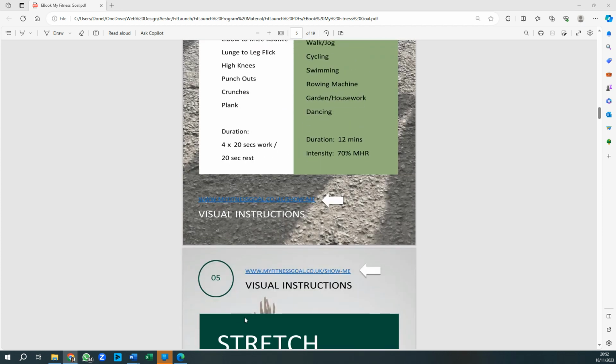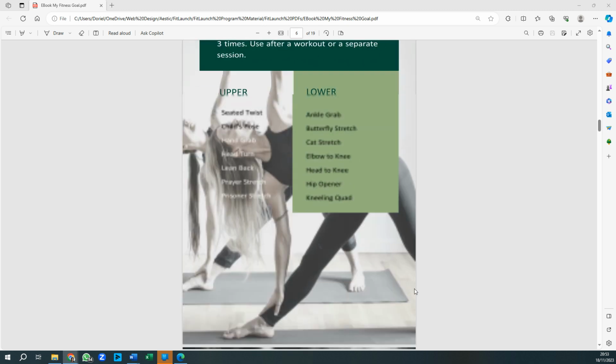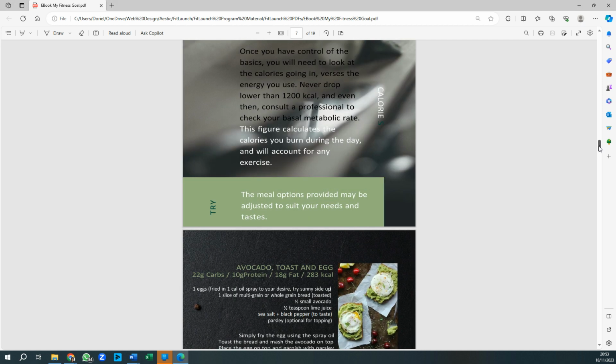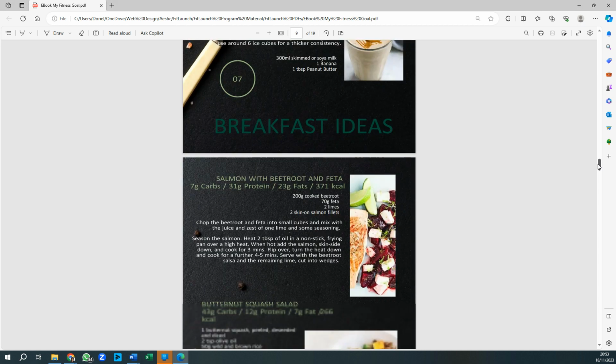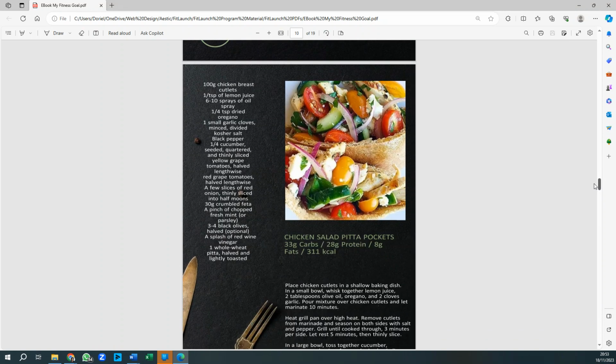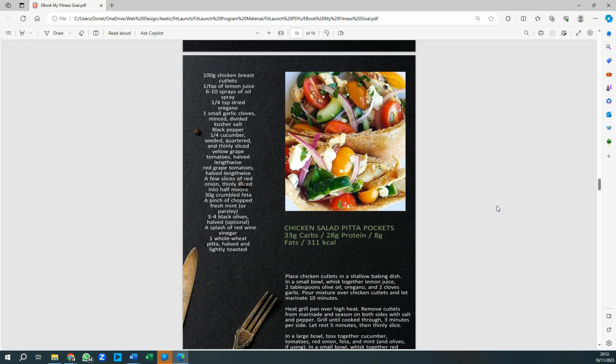We had some cardio stuff there as well. Remember, these links are not going to be working. Some stretching sessions, and then the nutrition overview. I'll just scroll down quickly. It would give them some explanations, and I put meals in there that I thought were quite generic because this was being downloaded by visitors on my website. This was a free gift. There was no incentive to do anything.